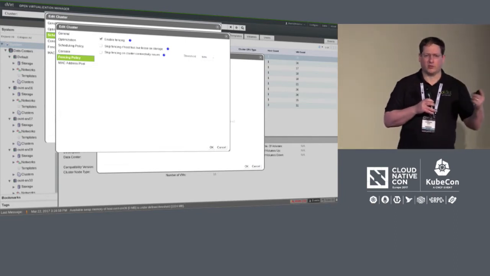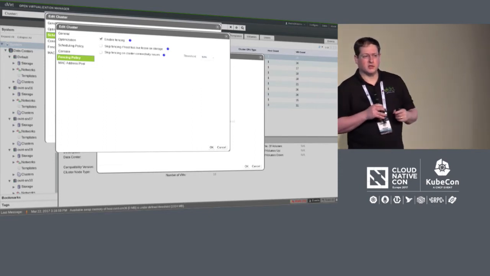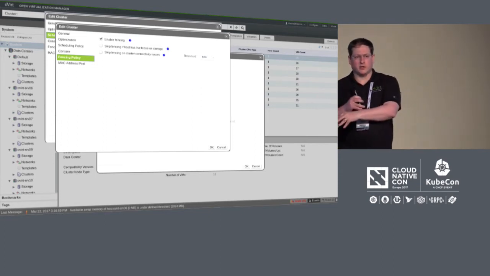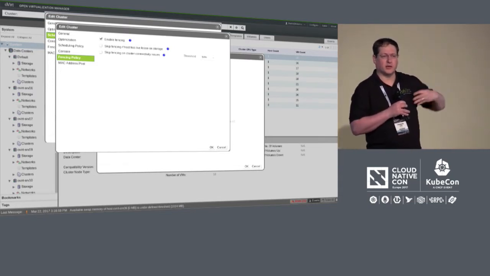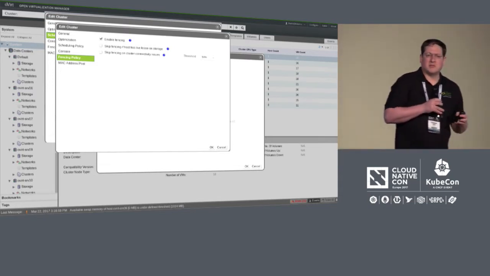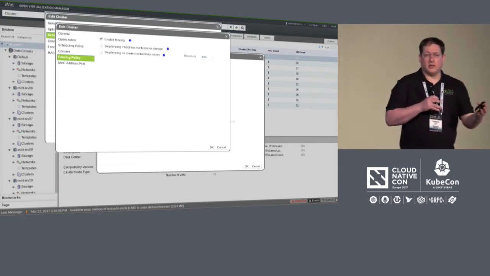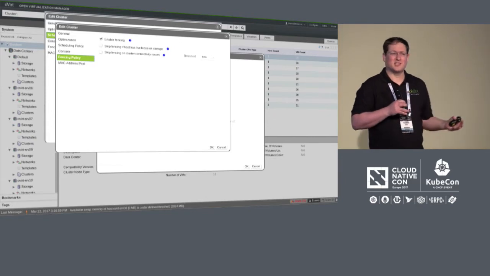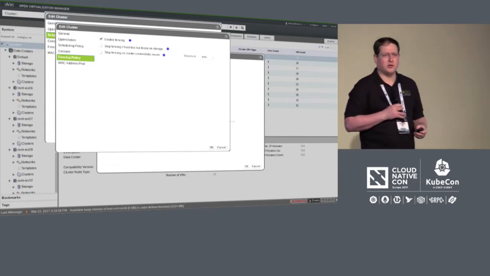Maybe not just rely on the network path. That node is using shared storage. It keeps some lease on that storage. Maybe check with another node if that storage lease is still active before fencing it. So maybe just my networking is down. Is it me or is it you? If I don't see one node, I should fence it. If I don't see 50% of the nodes, maybe it's me. I shouldn't kill the rest of the cluster.